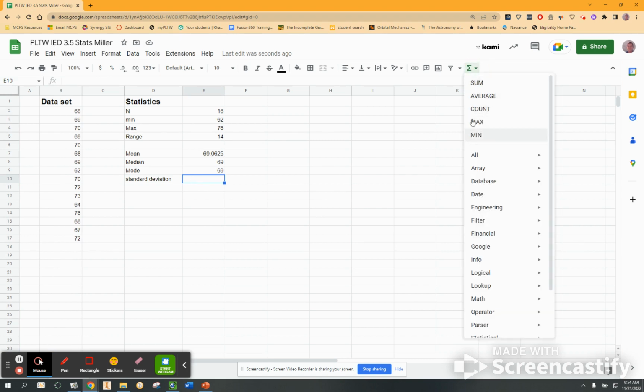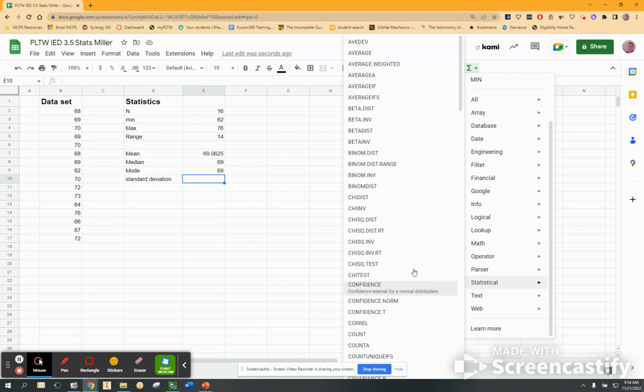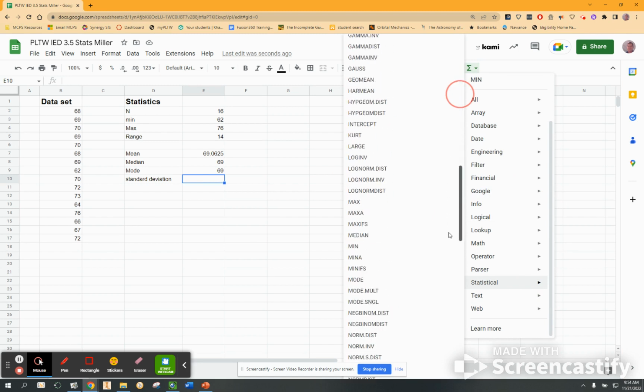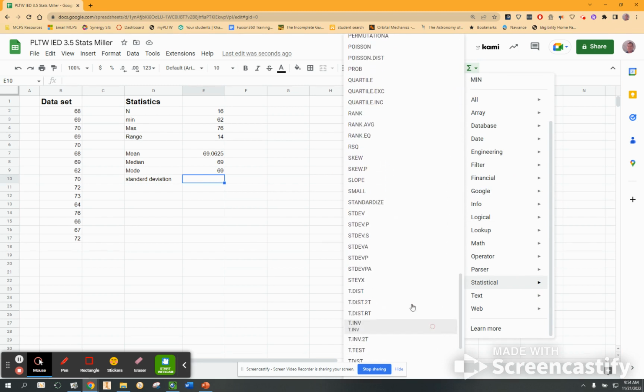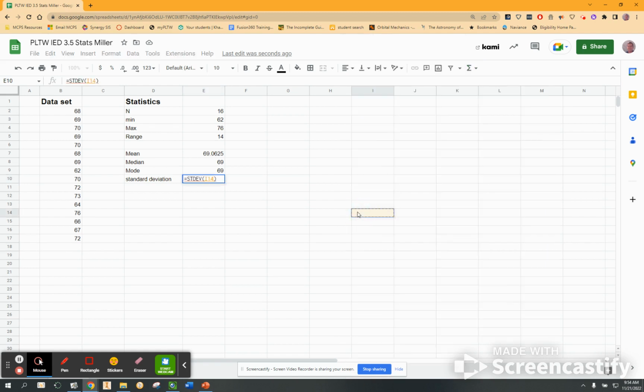And standard deviation. Now, these are kind of the suggestions, but we can either type it out or we can come all the way down here to statistics, drag this down, and these are different types of standard deviations. We want this one for now. Okay, so these are statistics as we talked about before. The average height of an adult male is about 5'9" or 69 inches, and standard deviation is between 3 and 4 inches, depending on where you look.